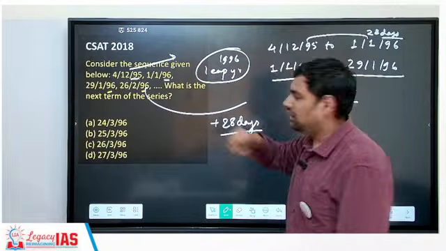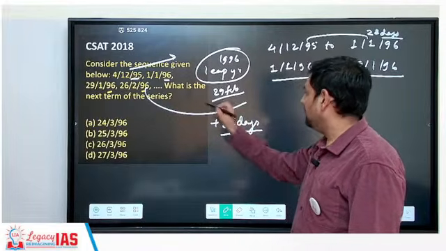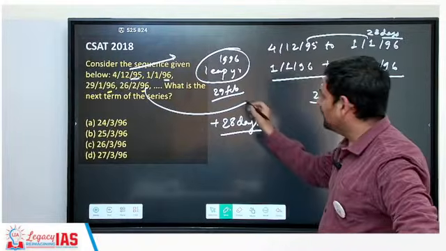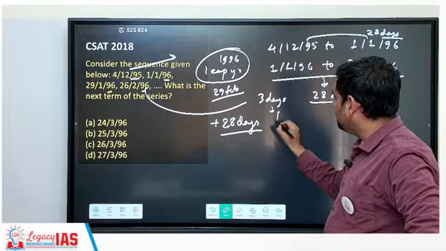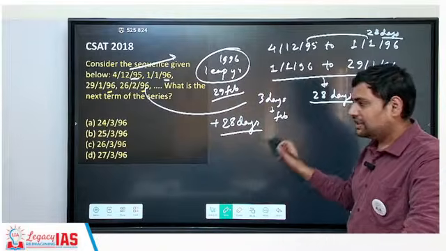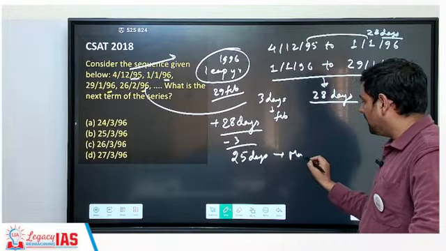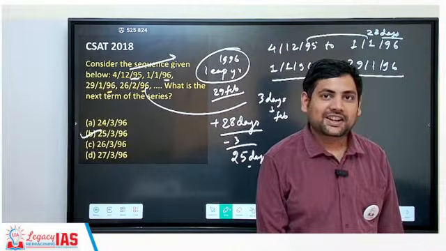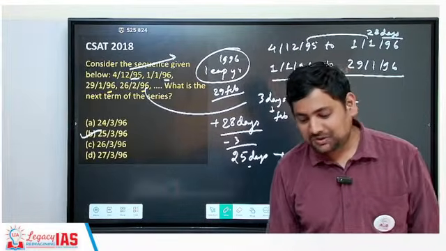1996 was a leap year. Now, because it was a leap year, it will also have 29th of Feb. Correct? Now if you start adding 28 days, what will happen? It will be till 29th Feb. So 3 days are gone in Feb only. That is 27, 28 and 29. Now how many days are remaining in March? So 25 days. These will be covered in March. So the answer becomes 25th of March 96. Okay. Some people may have done this wrong because of that error of leap year. Understood?